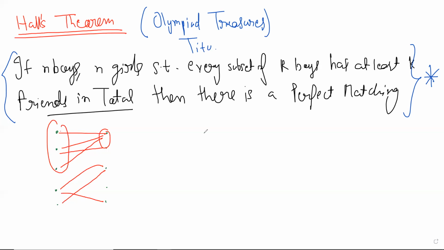So we are looking at a very deep phenomenon: there is a very obvious condition, an obvious necessary condition. It's necessary, right? It means that when a perfect matching exists, then that condition must be satisfied. That is very obvious. So it is necessary for a perfect matching to exist. Obvious necessary condition plus true for all subsets.